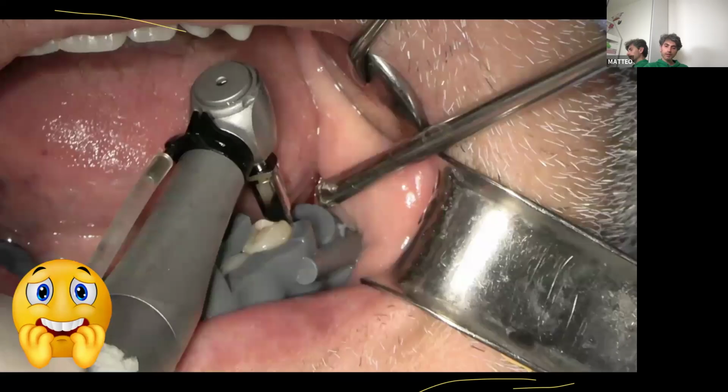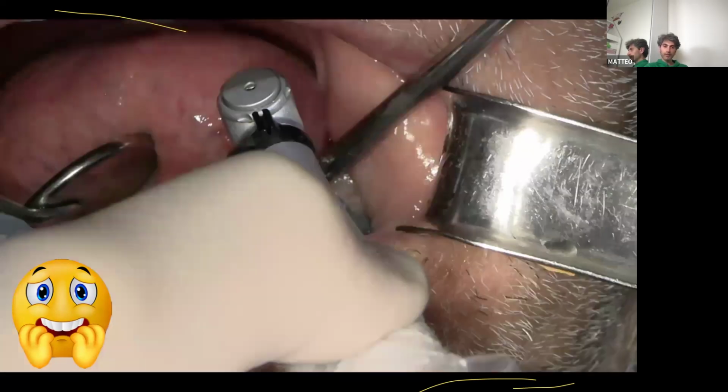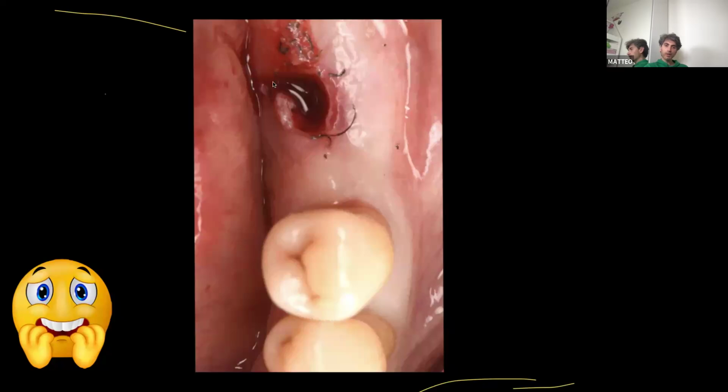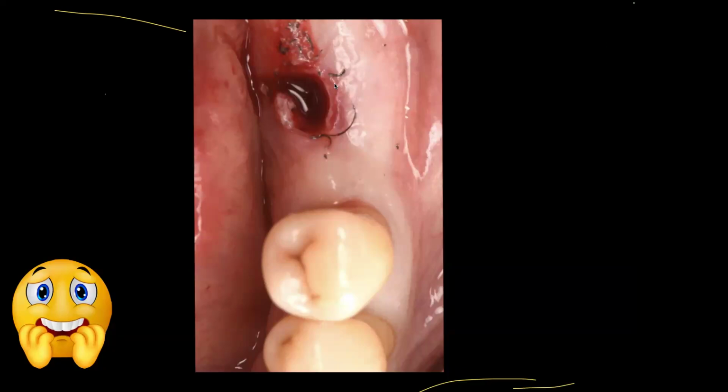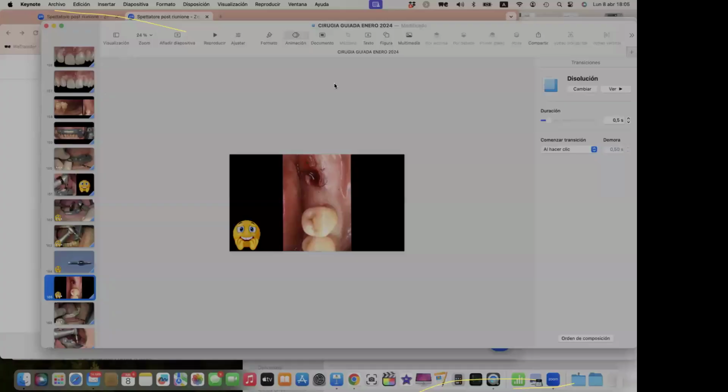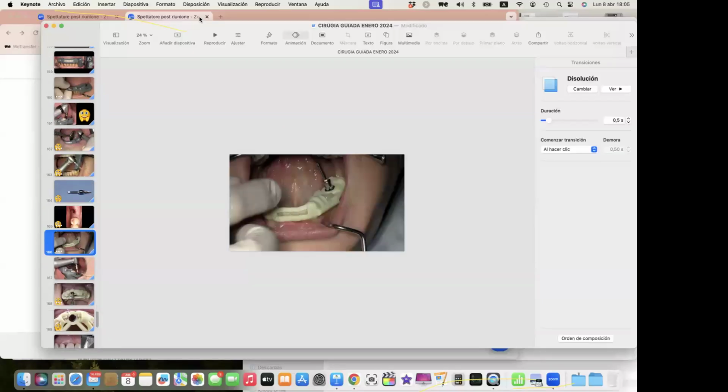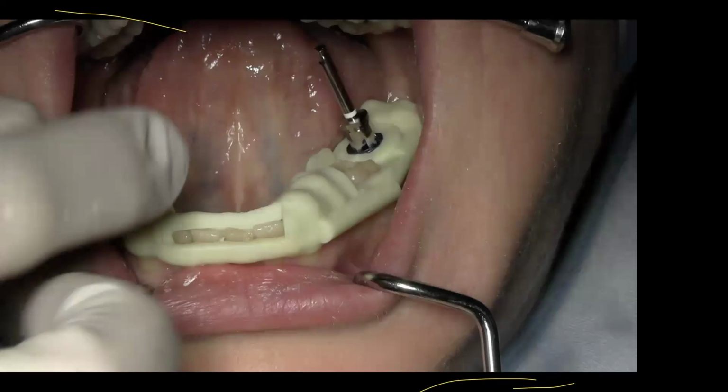Another important thing is that if the drill doesn't fit, you can end up with something like this: metal on the mucosa, because of trying to get the drill inside. Also, if the sleeve is not perfectly adapted to the drill, or there are problems passing through the sleeve, this can happen: you can start cutting the metal, and pieces of metal end up on the mucosa.